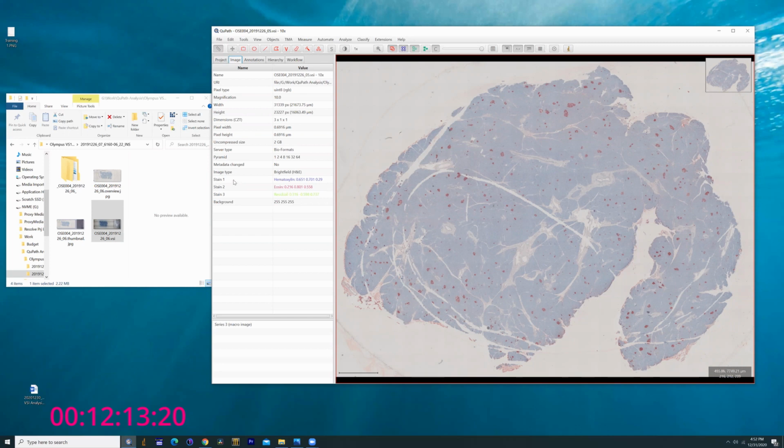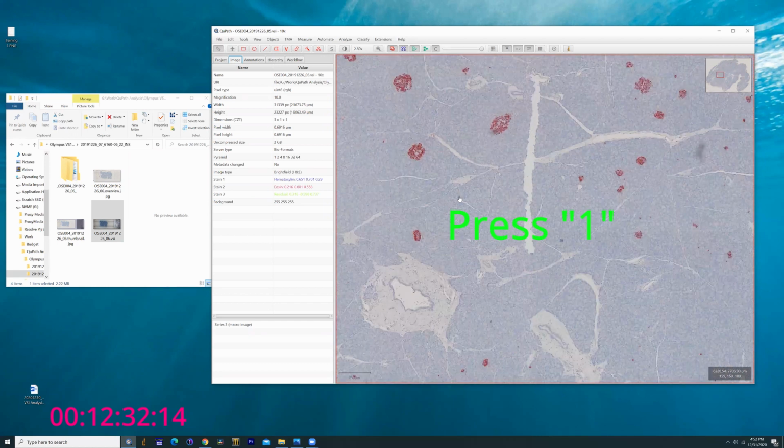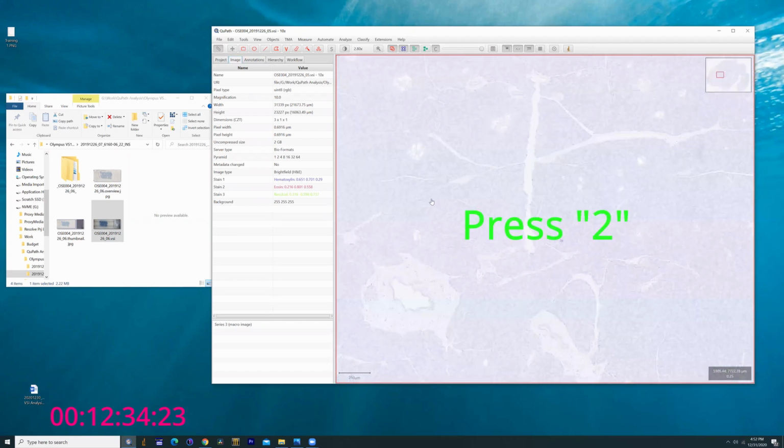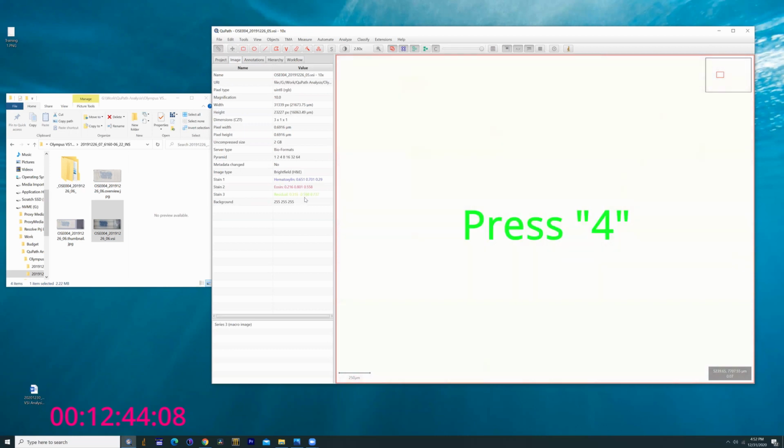These are the color vector coordinates, the red, the green, the blue, that are stored for each of the color profiles. They can be referenced by pushing the 1 through 4 keys. 1 is basically all colors visible. 2 is the hematoxylin in this case. 3 is the eosin. 4 is going to be the residual.